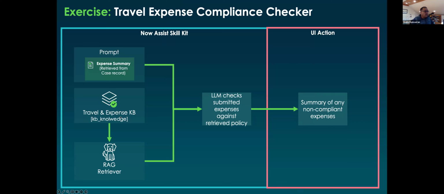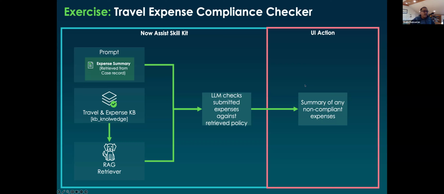We took a knowledge article that defined the allowable expenses, and using our little cute RAG retriever here, we were able to do a comparison to have the AI interrogate the submitted expense report against the given knowledge article and generate a summary of the output.